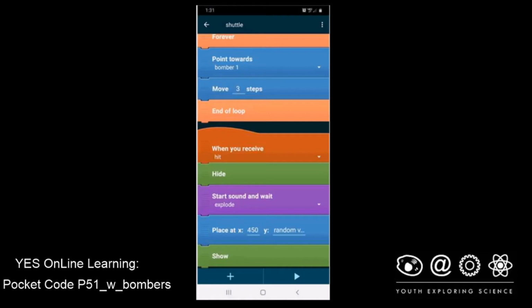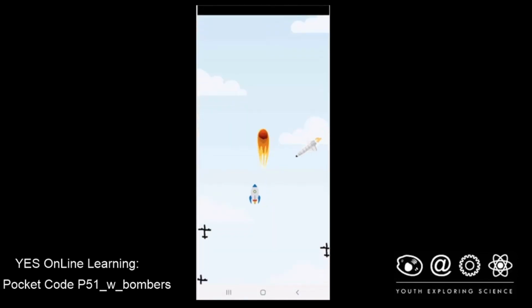Let's see what it looks like when it starts moving. So I'm going to click on play. And there it is. It's coming in from the side. And look, it's going after one of those. It's following bomber number 1. Now it's coming back down. And whoop, it did a nose spin there, and it started following that one. And it came back down again. Now it's going to follow this guy all the way over to the right. So it seems to be working so far.